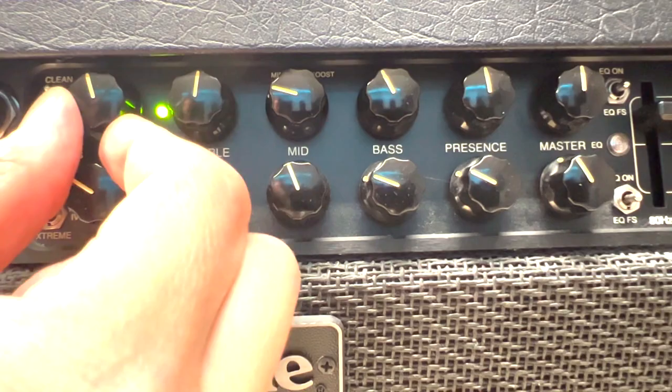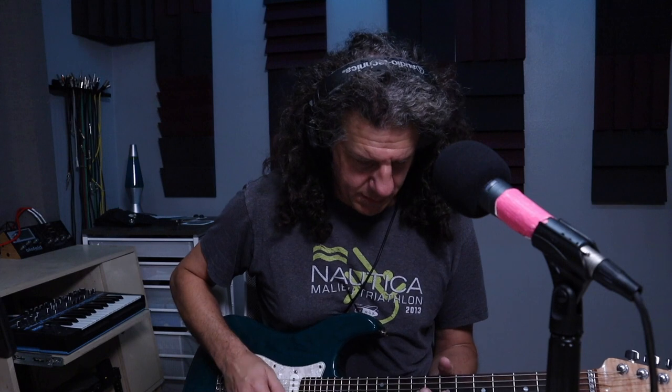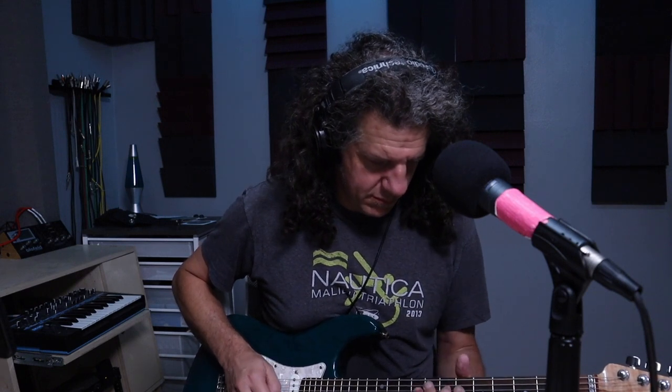So that's a big difference. Let me bring the gain back down again. The difference is huge just by the gain knob. Notice, though, I'm not clipping. We'll talk about that a little bit more. But this is the clean.